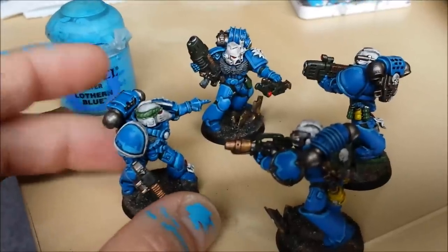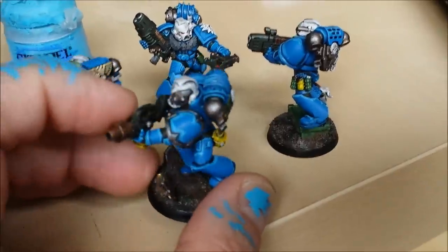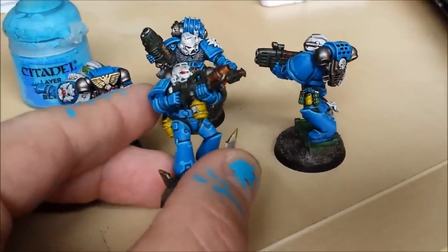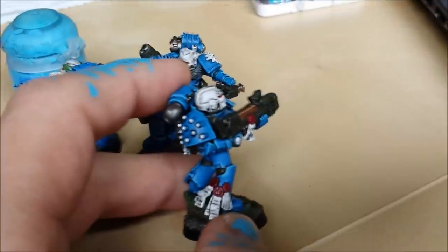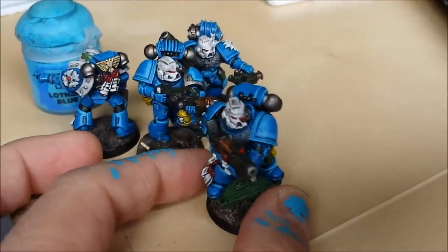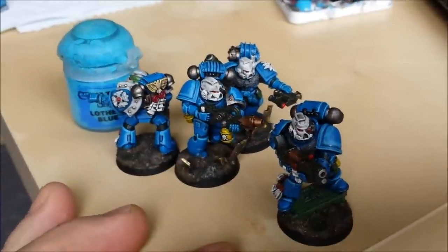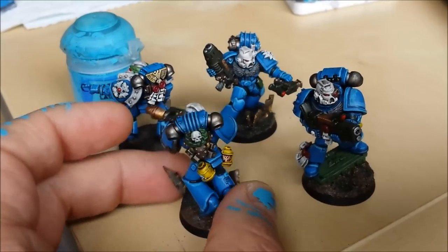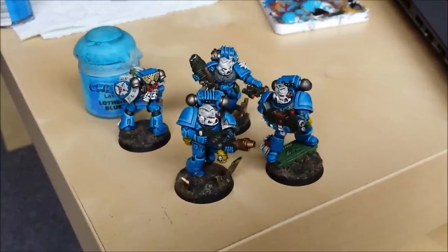You can see where the light blue around the hands and chest is fine — not going to need to redo that. But some areas around the backpack and shoulders will need a bit of blue over them again. You're focusing on the bits that the light would catch — like the edges of the shoulders, the edges of the backpacks, around the tips of the legs. I don't worry too much about the feet because the feet are going to get a dry brush of grey-brown with mud from the base. There'll be a white highlight towards the end which will make the really upper areas stand out a bit more.